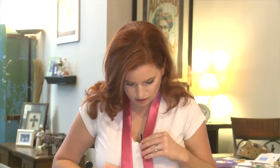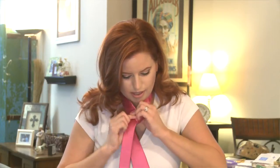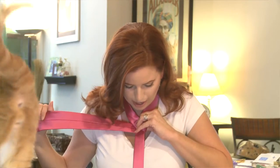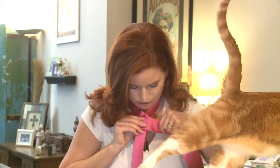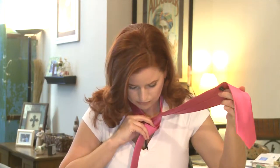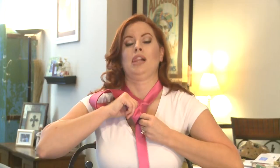Make the front 12 inches longer than the tail. Cross the front over the tail. Bring the front behind the tail. Hey Squints — Squints has his fancy tie on. Wrap the front over the tail. Bring the front up and through between your neck and the knot — I think I've got it so far. Pull the front down and through the opening. Oh my god, I think I did it! Pull tight and adjust as desired. I think I did it!